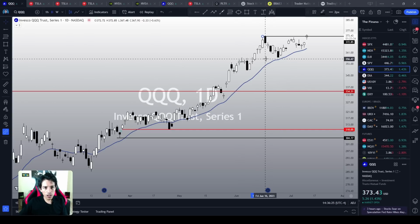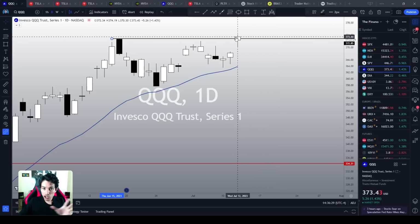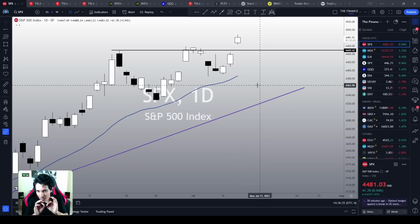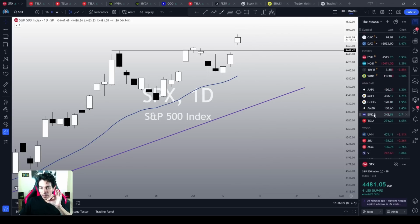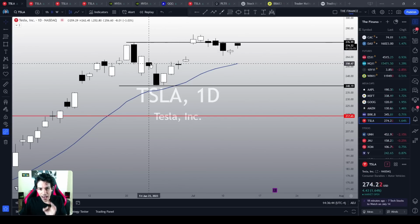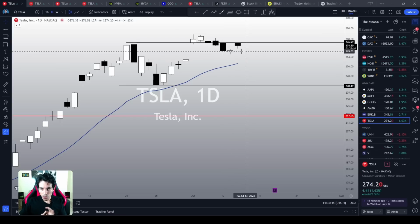Although we see crystal clear resistance level over here, we are not doing a major phenomenal breakout like the S&P is doing right now. So, see, the situation, it is not easy right now. Therefore, this is why I'm telling you guys, seeing Tesla inside this trap zone is extremely dangerous. So let's just wait for a crystal clear breakout either of the 277 or the 21 EMA.